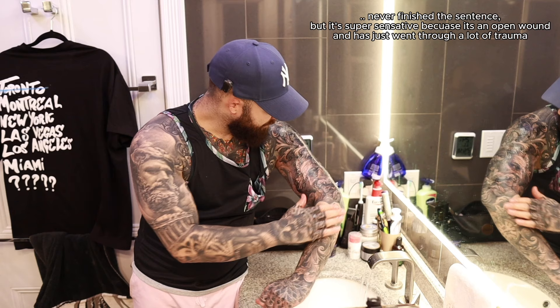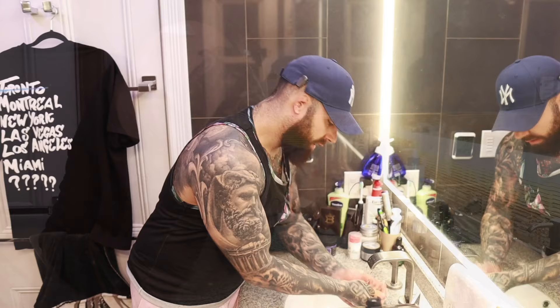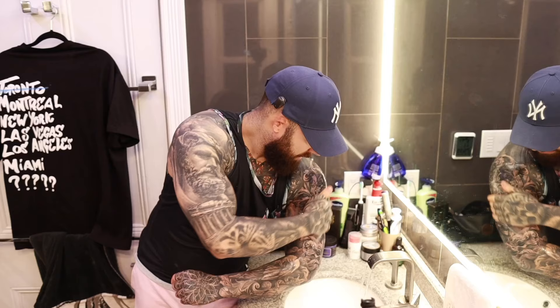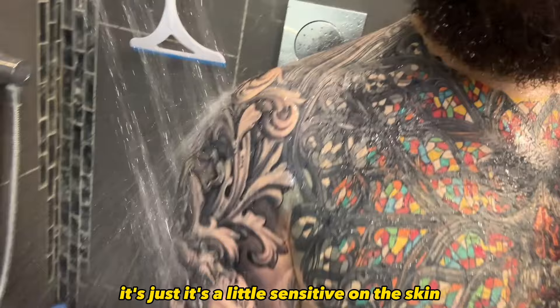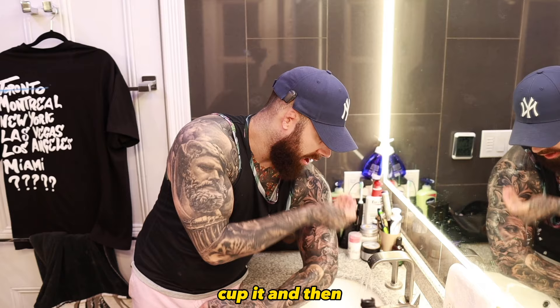Now that my hands are clean — look at that, it is just gunky. Don't be alarmed if your tattoo is doing that — that's just plasma, dried up blood, and all that. Now that I have my hands washed and cleaned, I'm going to go about putting the water on my tattoo and just pushing it down a bit. You can let the water hit your tattoo directly if you want, but it's a little sensitive on the skin, so I would recommend cupping the water and pushing it down and letting gravity do its thing.